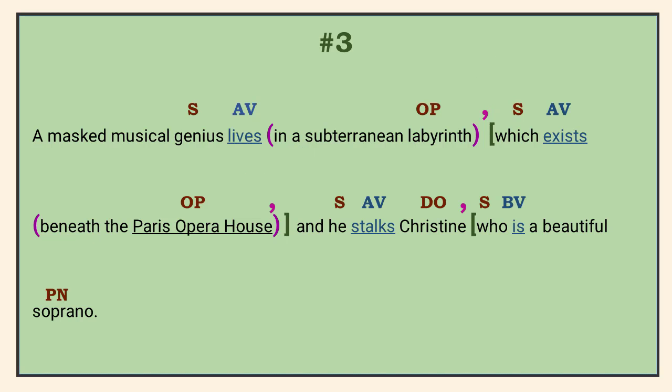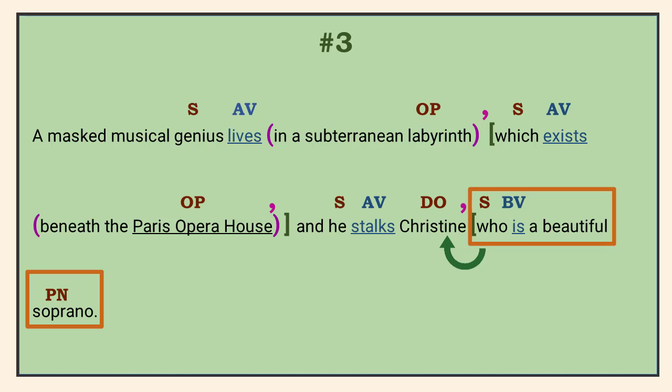The sentence continues with another independent clause. Since the two are joined by the coordinating conjunction so, we need a comma to avoid a run-on. We already have a comma for the preceding restrictive relative clause, so we can continue. The second relative clause modifies the direct object in the independent clause. It is non-restrictive because the fact that she is beautiful and a soprano is extra information.